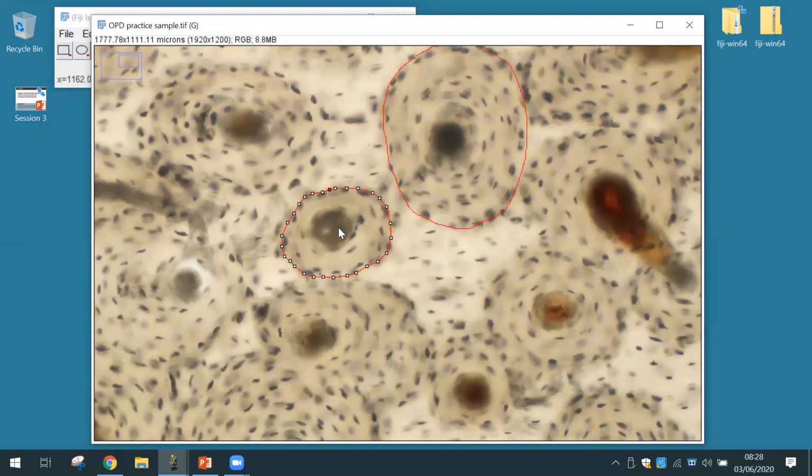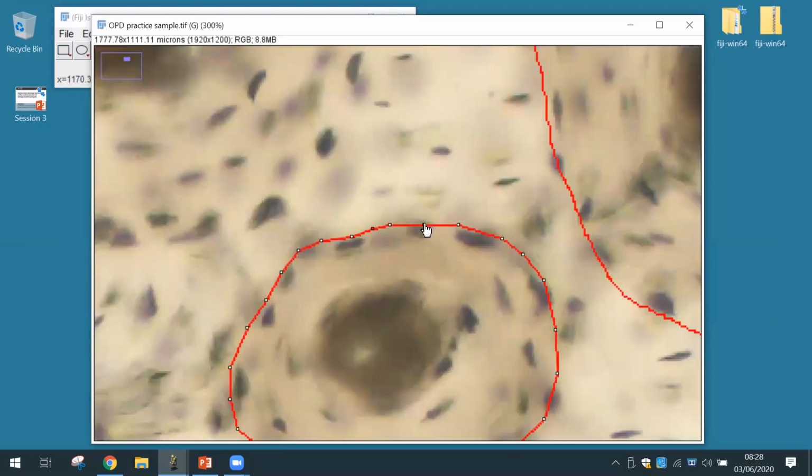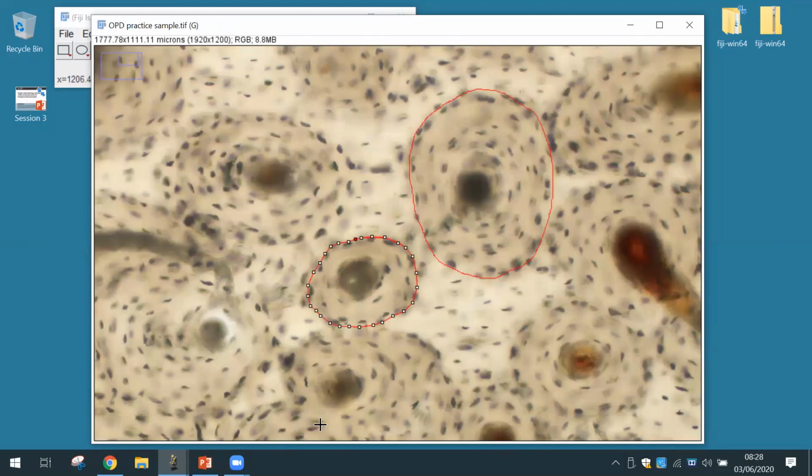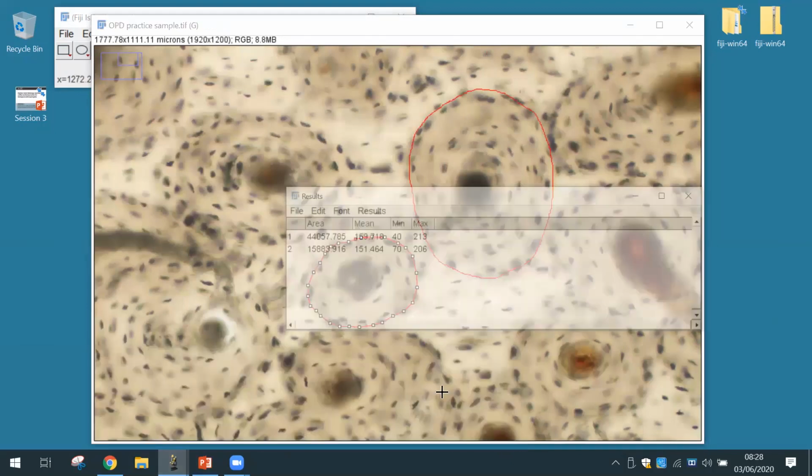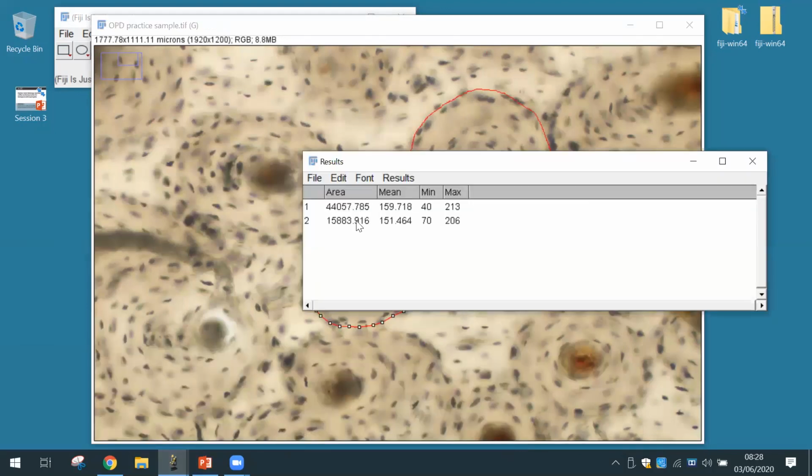Now, the only other thing maybe I should demonstrate is how you can also adjust it. When you click on these little white dots, you can move your line a bit and readjust it if you feel like you didn't select it properly or accurately in one region or another. So in your ImageJ pad, in the data, what you've got is the actual area. These are the data that you want.